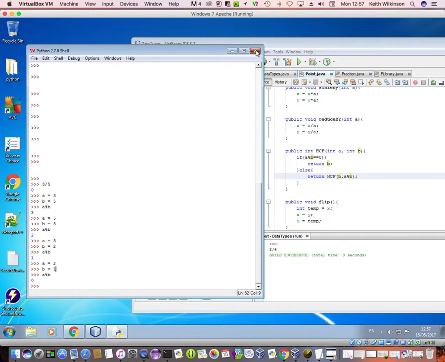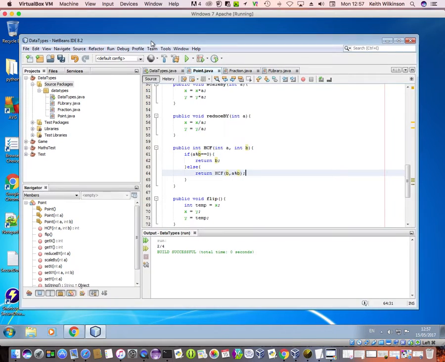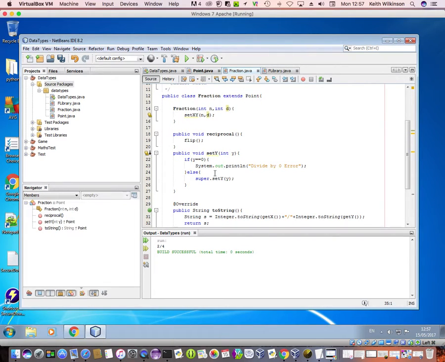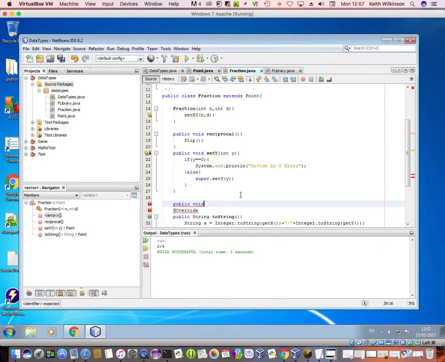So if I close down the shell, and let's get this back. What I want to do now is go into the fraction, because I've got all my reductions here, like scaling and reductions, and I can find a highest common factor, but I actually want to work out what the lowest form is. I want a function to give me the lowest form. So in here I'm going to create a function, public void. It's not static because I'm not going to be using it from anywhere else. It's internal. It could be protected. Public void toLowestForm.